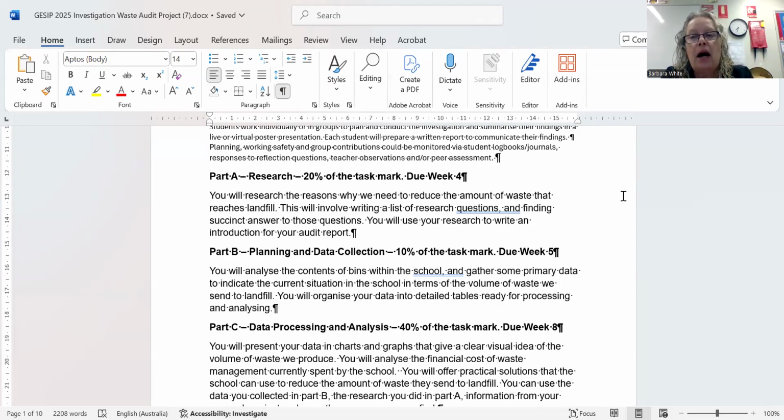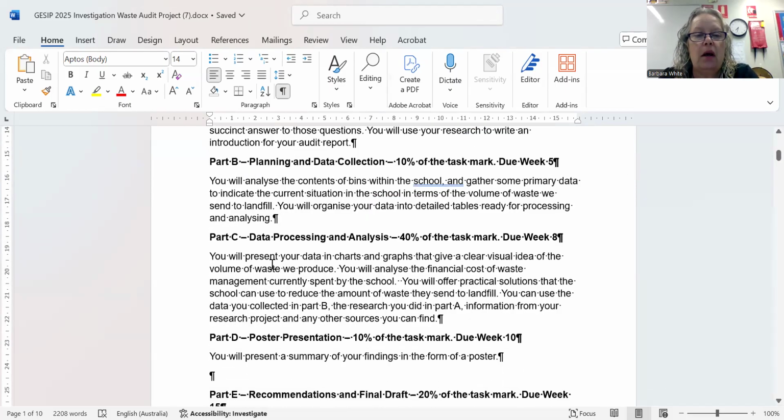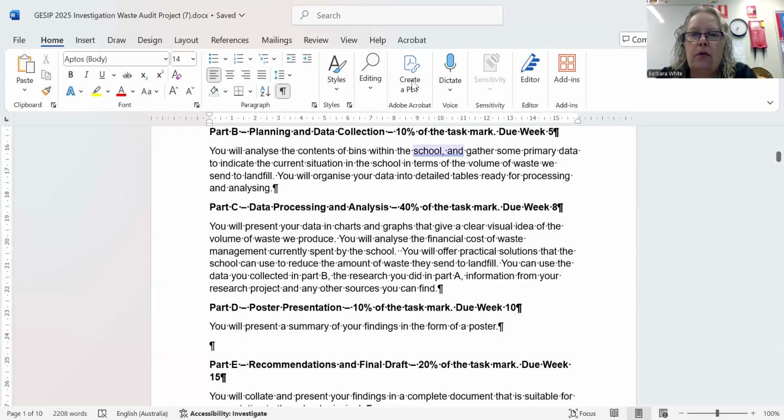The next thing you did in part B was just give me a little bit of a plan for better data collection. Now we're up to part C, which is where we're processing and analysing the data. That means you're putting the data in tables, you're making graphs, and you're talking about what we found. So to give you some help with that, let me get the data out for you.